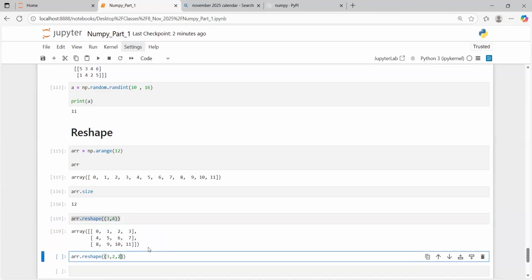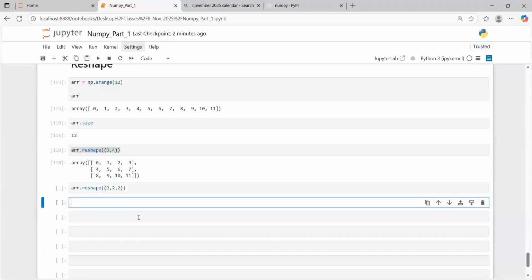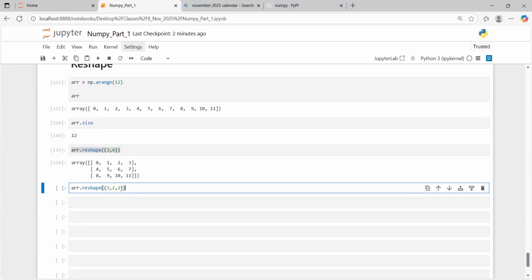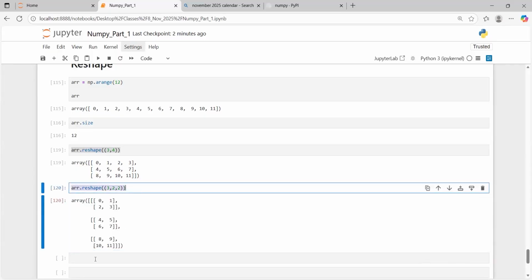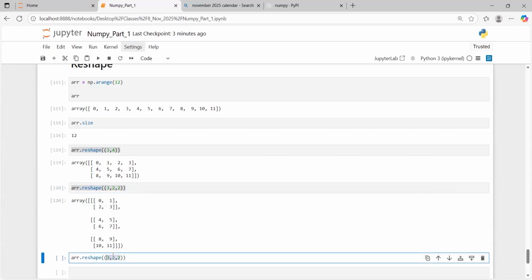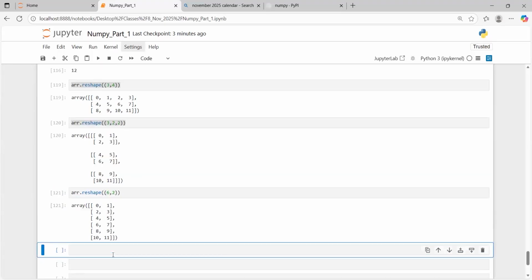Can I reshape this particular matrix to this over there? Yes or no? The answer is yes. 2 2s of 4, and again this into this, right? So again we are coming back to the total number of elements. Can I reshape this to, let's say, 6 comma 2? Is this allowed? The answer is yes, it is allowed.